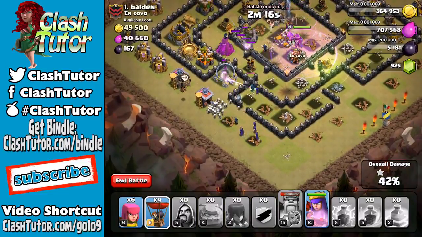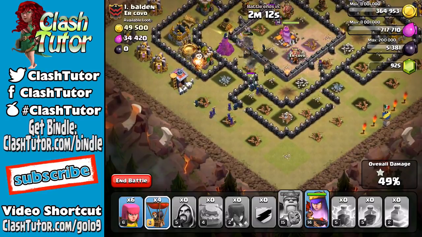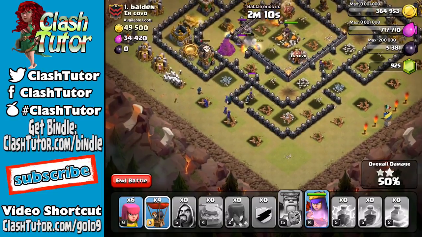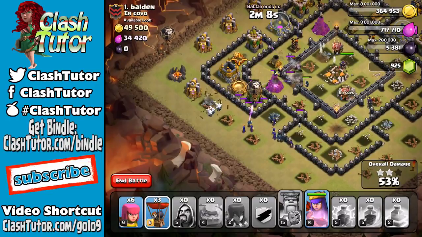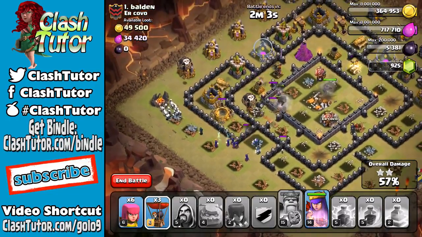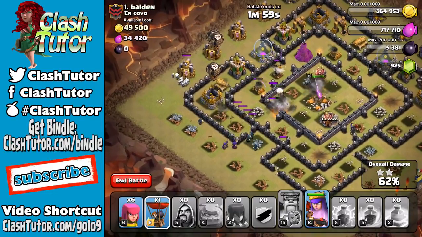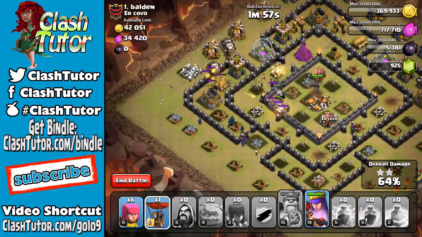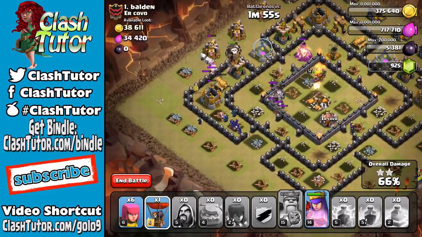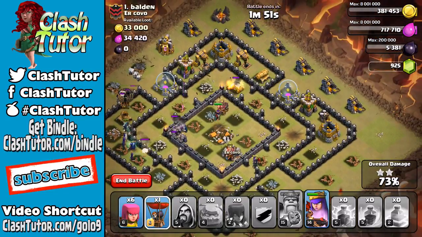Now, what people were finding on these really high percentage GoWiPes is they would get down to the back of the base and their army would just be completely demolished by like 1 archer tower and 1 cannon. And you'd just be thinking, oh my gosh, if I just had a couple of hogs, if I just had some balloons, if I just had a little something that targeted defenses, this would have been a 3-star attack. And so that's how this developed.